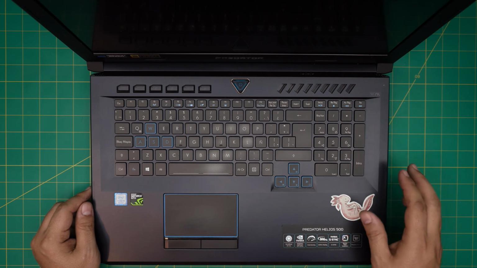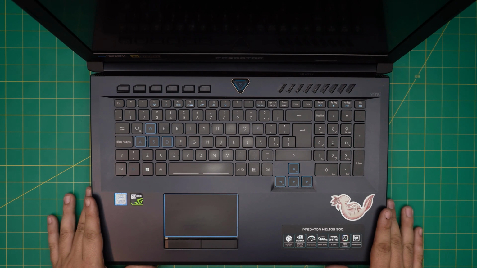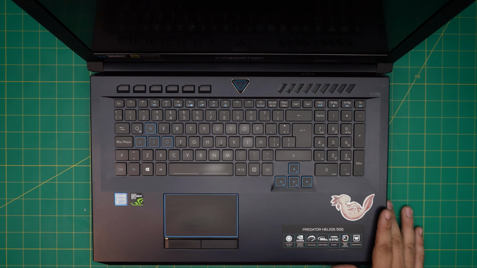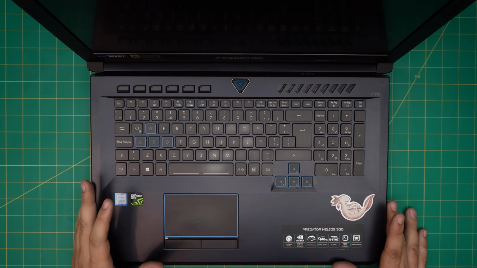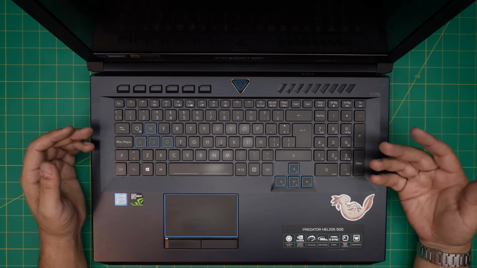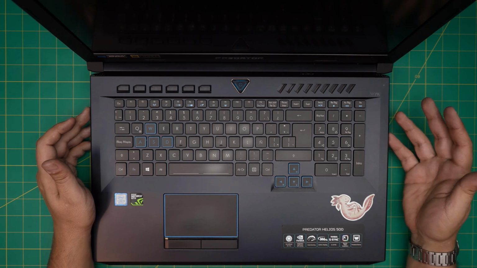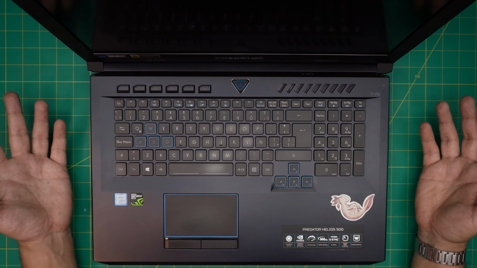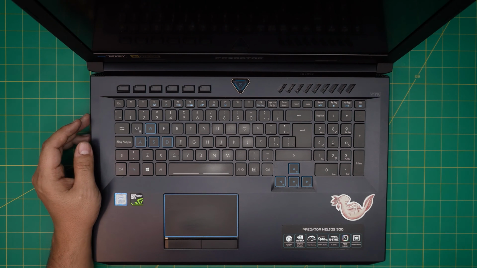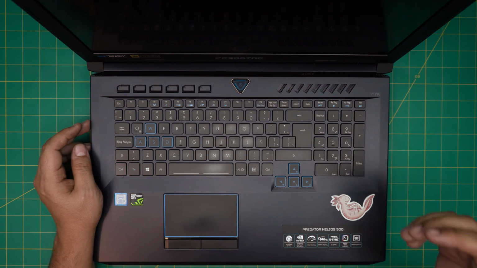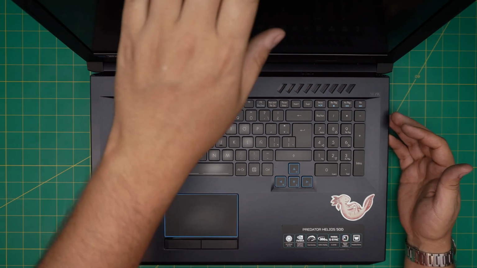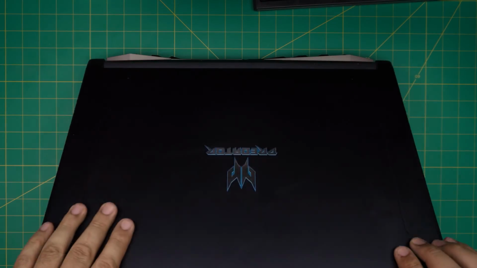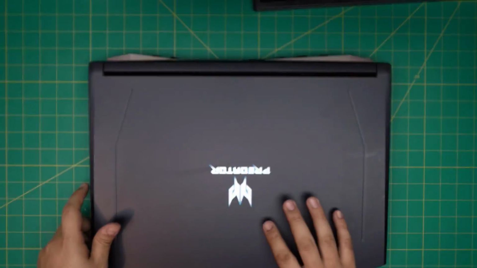Today we have an Acer Predator Helios 500. The exact model is a PH517-51-97QK. In this video, I'm going to show you guys how to open it up and how you can replace the internal battery. If your battery is not holding any more charge, or you simply want to disconnect the battery and use it without the battery, which is fine, it makes the charger last a little longer. It won't overheat as much. People always keep asking, can I use it without the battery? Sure you can, there's no problem in it. And if you want to remove it or replace it, I'm going to show you how to do it.